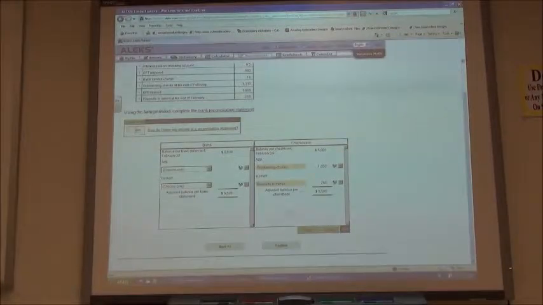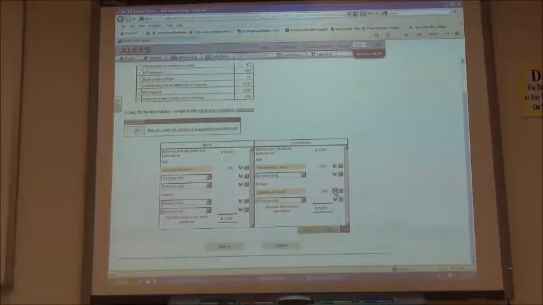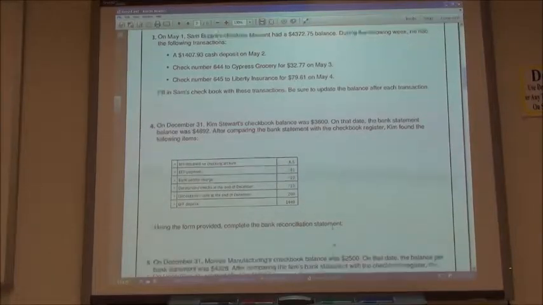So you're going to see something that sort of looks like that when you do these problems. And when you want to add something, you click this little thing and it adds another one. See how when I click that, it adds extra spots? So if you've got more than one to put there, you hit that little arrow thing so that you can add more than one thing into that section. So it looks sort of like that. We go back over here to number 4.